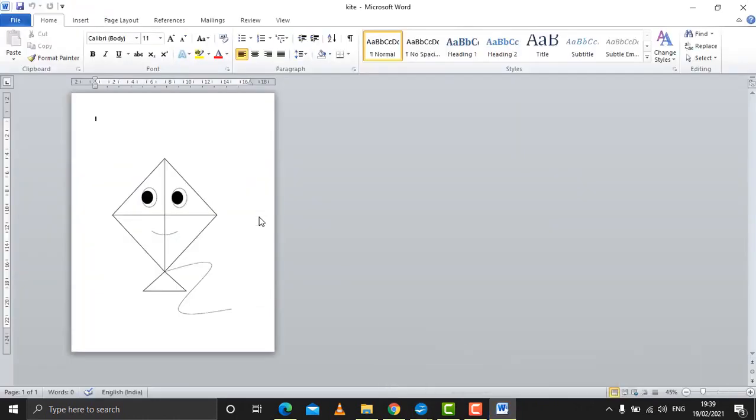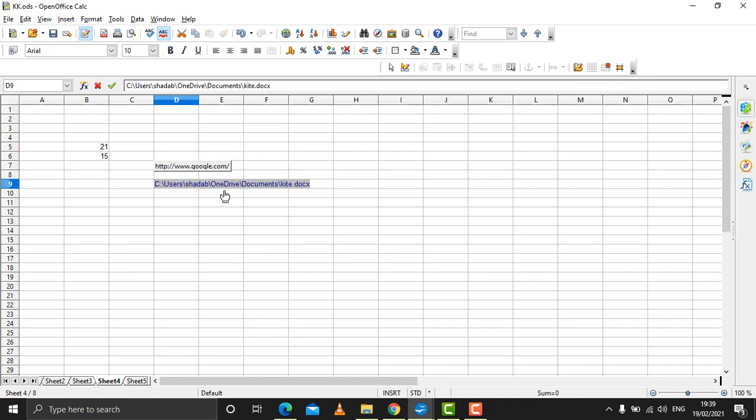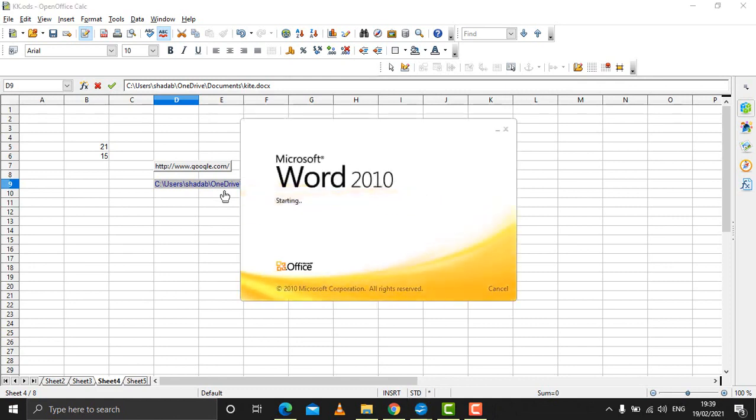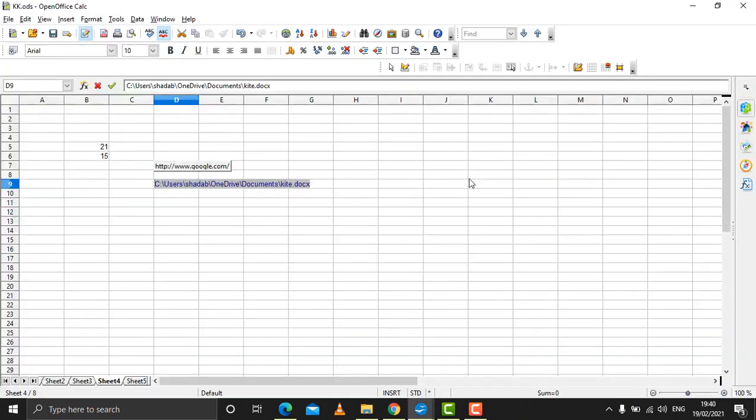So this file gets opened up as you click on it. So you can again check here, click on this, it will open up Word and whichever file you have linked, that linked file will open up. So I have linked this. So in this way you can link any file whichever is stored in your system. So this is how we can link either to a browser, that is to a web page, or to an application.